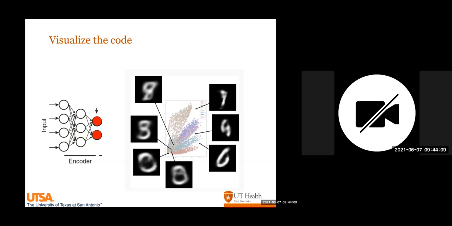You see clusters of the dots, or clusters of images, and looking closely at these clusters, you realize that these clusters include images that come from the same digits. So in that sense, these codes capture the characteristics of these images, because the images with similar features are clustered together. Okay. All right.